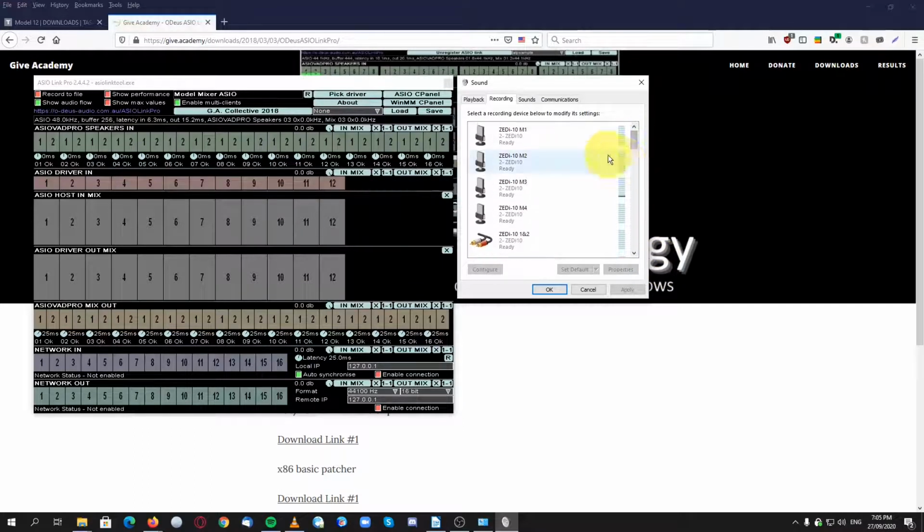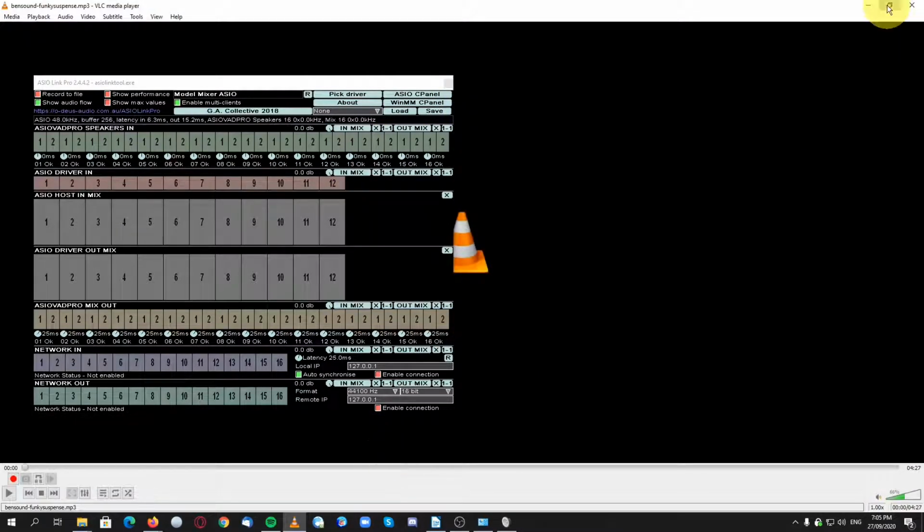Okay, so now that you want to route some programs to each channel, let's take VLC, for example.